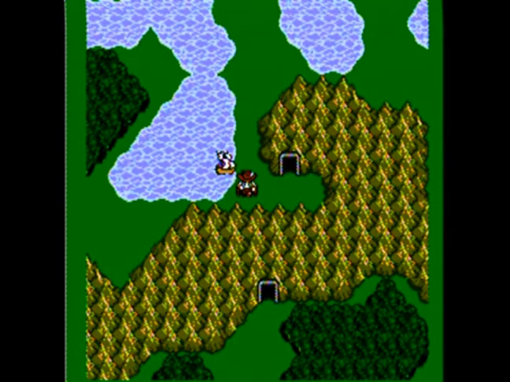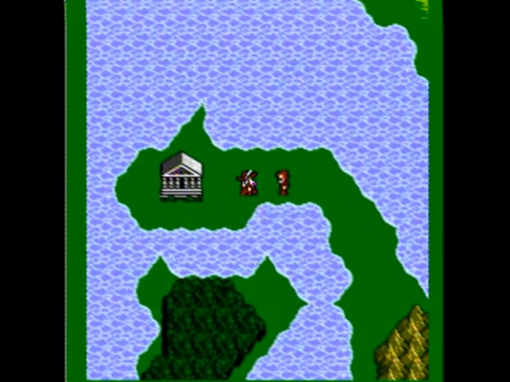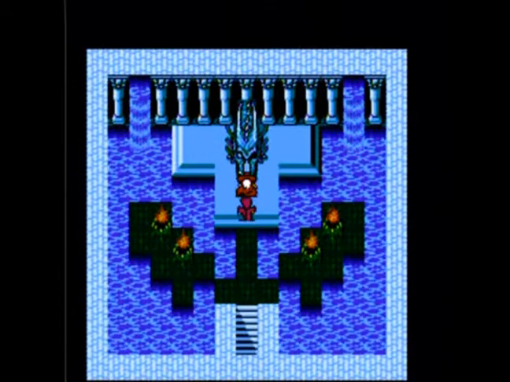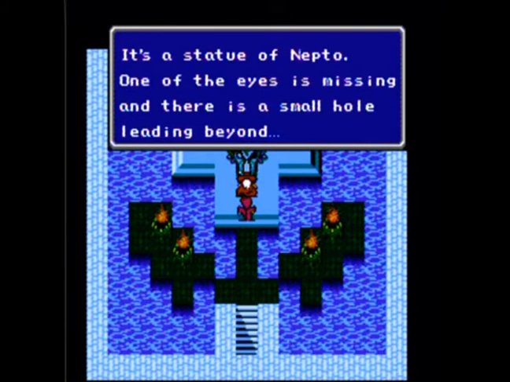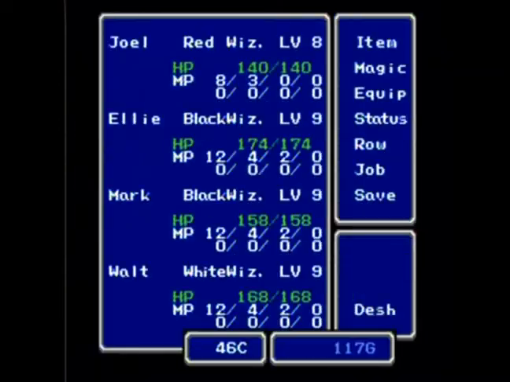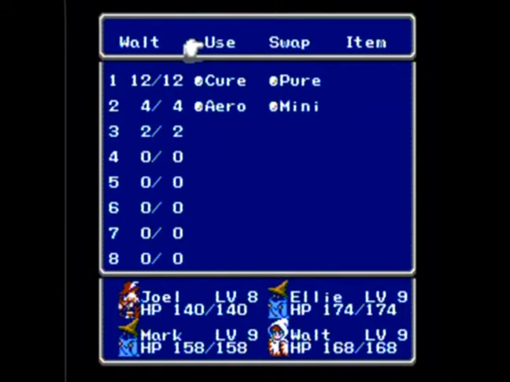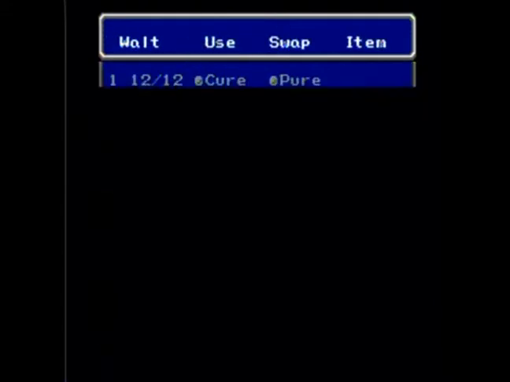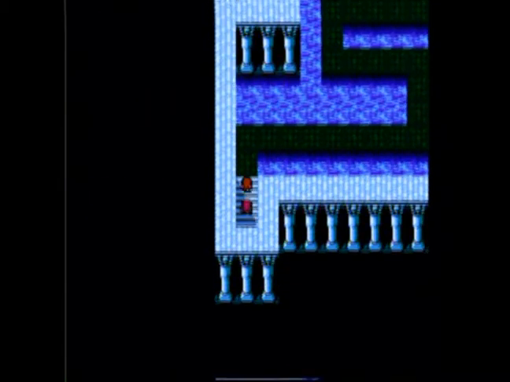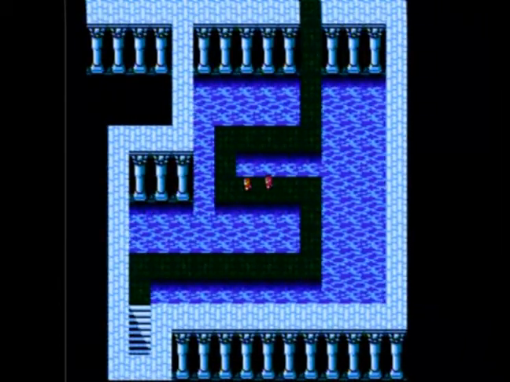So yeah, you don't fight that guy. You leave that ship alone. You want to come up here. Huh, one-eyed dragon statue. And here comes the real dungeon where you have to be tiny. So I'll probably come and go from this a little bit.